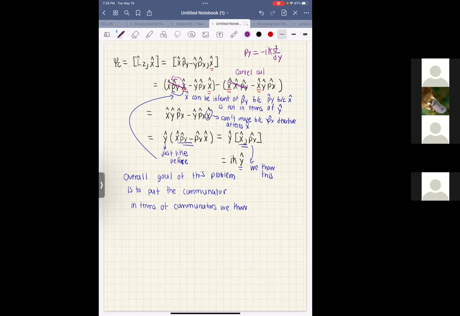After we cross out these terms, all we're left with is this here. We can't move this here because this is in terms of x, and this is momentum operating in the x direction. The derivative will not allow the x to be moved on the outside, so we have to keep it like this. But the y part we can pull out in front, and if we do, we get this answer.